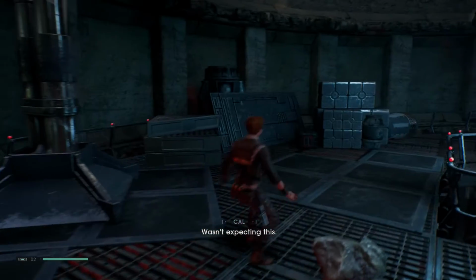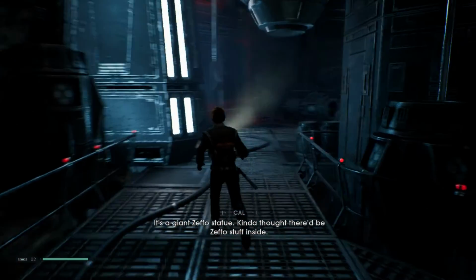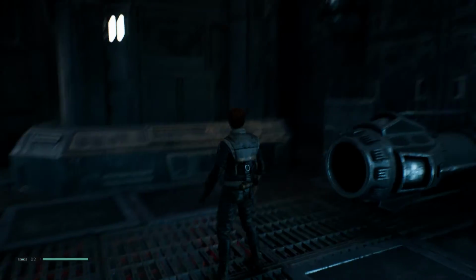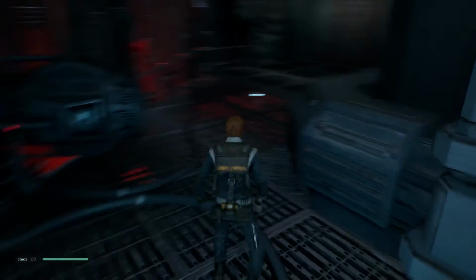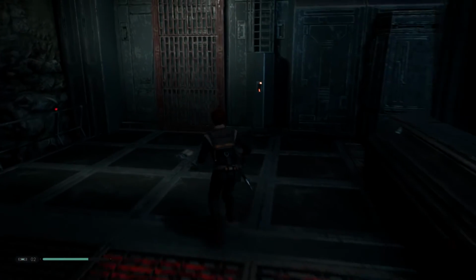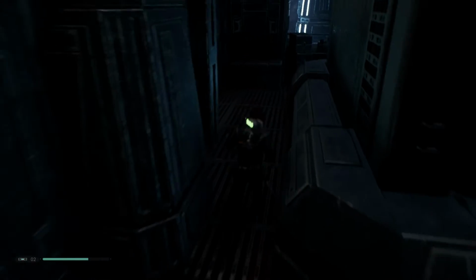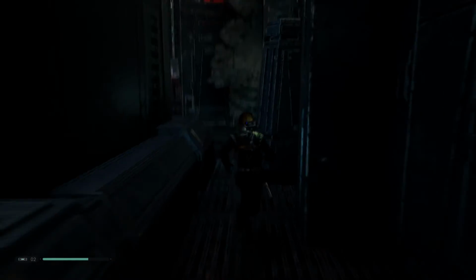Wasn't expecting this. Oh, BD found something. It's a giant Zeffo statue. Kind of thought there would be Zeffo stuff inside. Where'd you go, BD? BD? Oh, there he is. It's like, where'd he go? Any secrets to find? Nope, that's just a walk around thing.